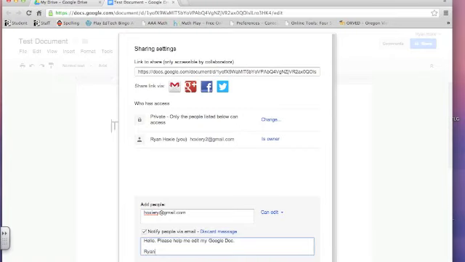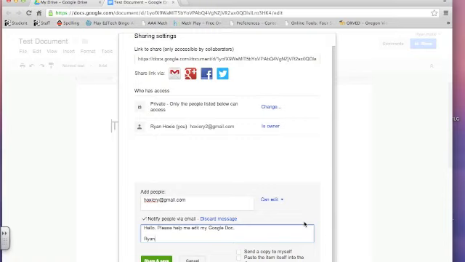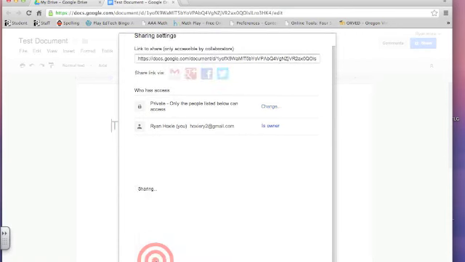And you can add as much or as little as you want to the personalized message, so that those who receive this invitation to edit a document know who it is from, and maybe a little bit what it's about. You can choose to send a copy to yourself, or you could paste the item itself into an email. But since I'm really done here, I'm going to go ahead and press the Share and Save.